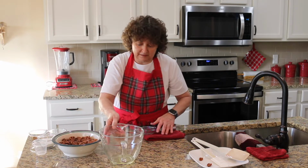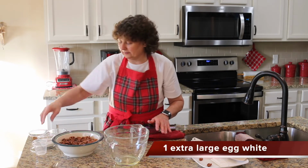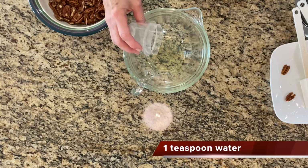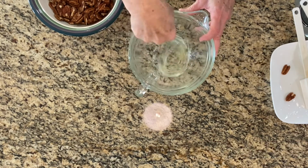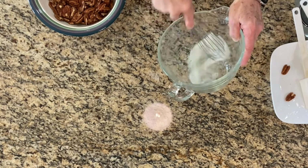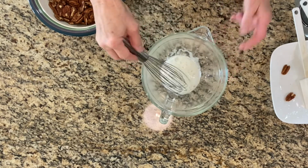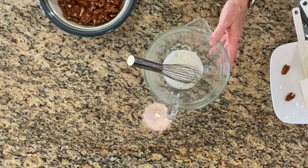Now we're ready. So the very first thing is, this is 1 egg white. It's an extra large egg white, and I'm just going to add 1 teaspoon water. We're going to whisk it until it's frothy. Okay, it is frothy. Now we're going to add the pecans to this.